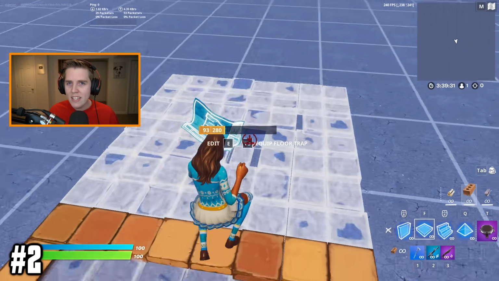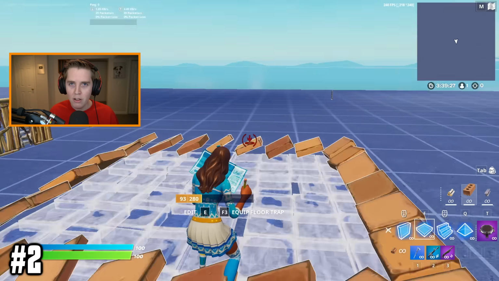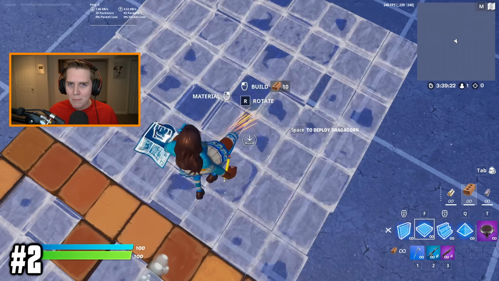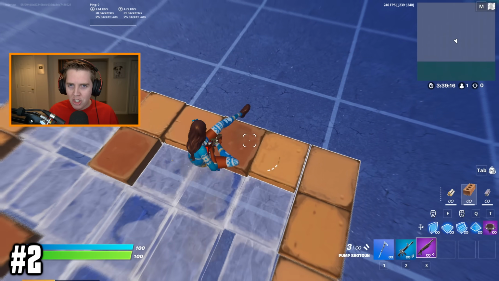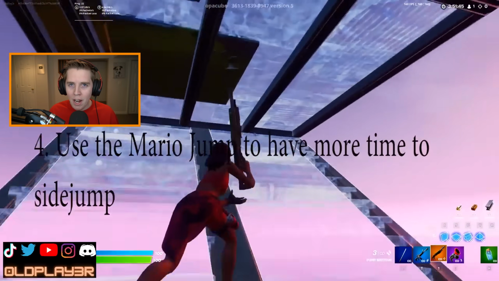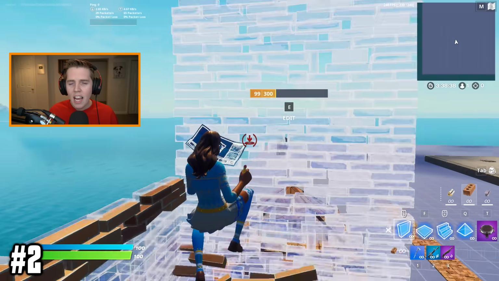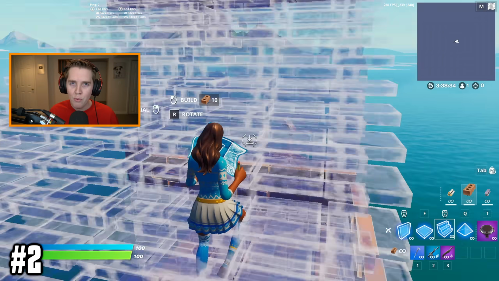Tip number 2 is kind of the opposite. It is to practice jumping after sliding off your builds. Reddit user OldPlayer made a very cool video on this, and I know it's basically what I said not to do, but what he pointed out was you can jump in midair after you slide off your builds. I'm pretty sure he called it the Mario jump, which is kind of fitting. You're kind of double jumping in a way, and this makes it really useful for specific side jumps as well as different high ground retakes.